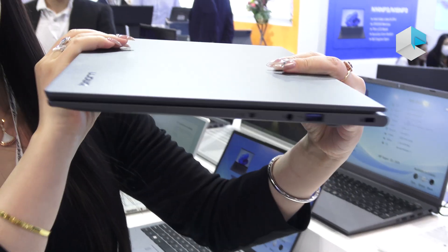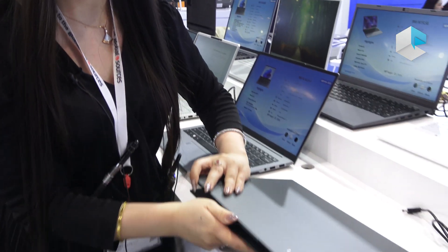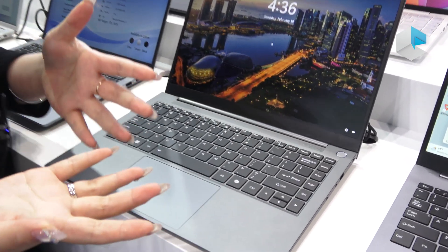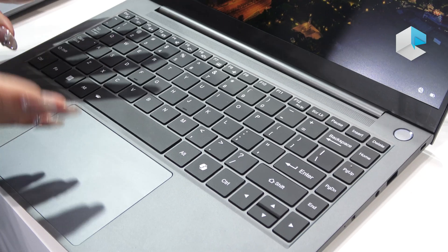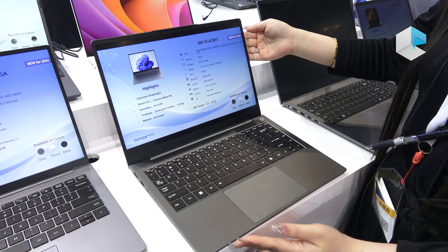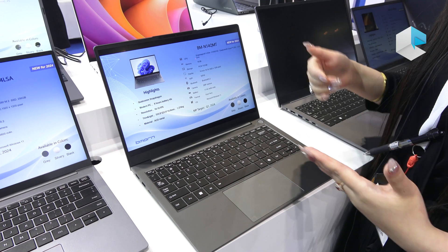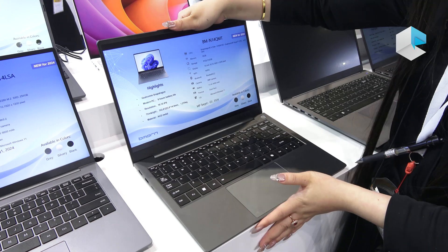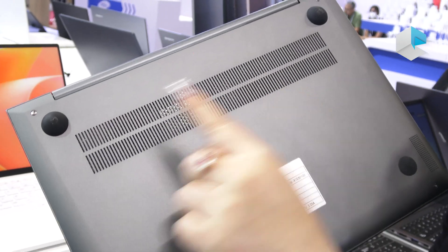The thickness of this design is very thin as well — easy to carry. We also have a separate power button, which is very good for end users if they spill coffee or tea — you don't have to worry about the keyboard, you can still use it as normal. About this product, we support dual fans, so even with a high performance CPU, it will still maintain a low temperature. The dual fans are on two sides.